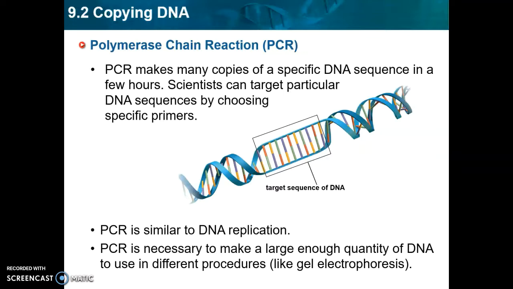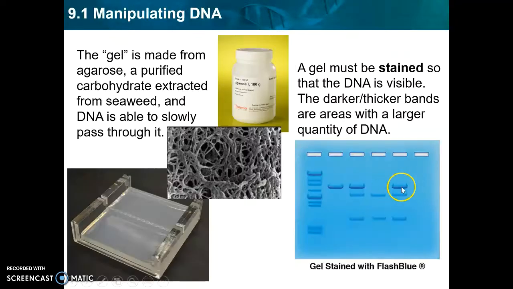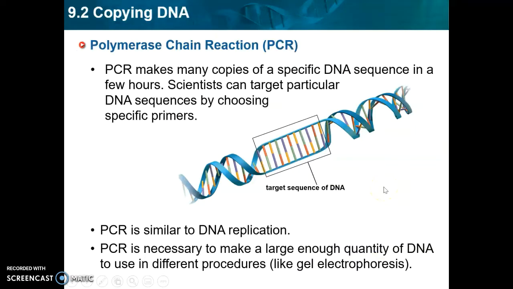And this has revolutionized the way that we work with DNA, because now it is very easy to relatively quickly make a lot of copies of a certain DNA sequence. So this is really helpful in forensics. For example, if you were to collect a drop of blood from a crime scene, there's not a whole lot of DNA in the blood, not enough to really see it on the band like what you see here. So what you do is you take that DNA from the blood and you use PCR to make millions or billions of copies of it. So there's enough of it there for you to be able to see it with the naked eye.